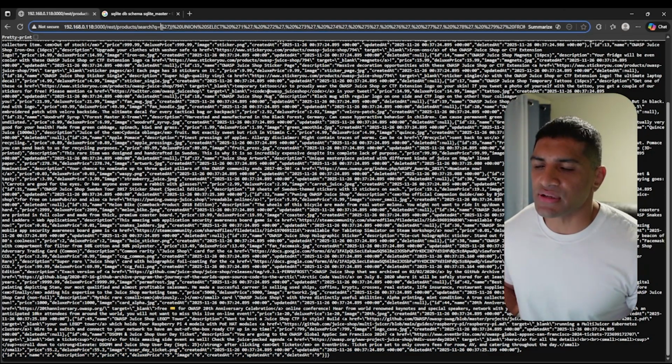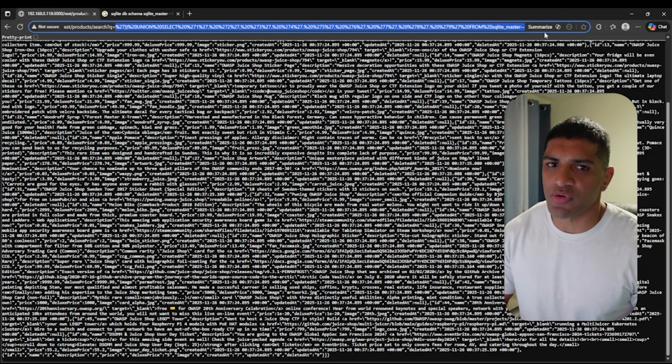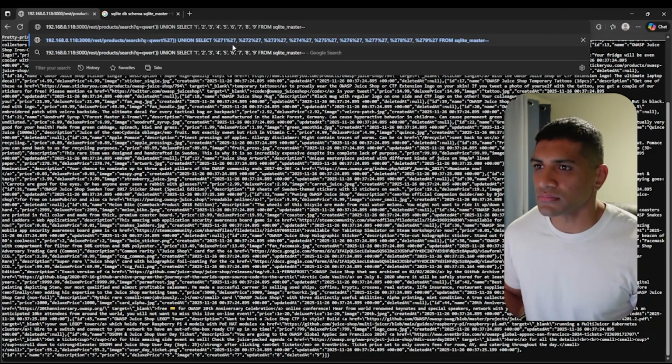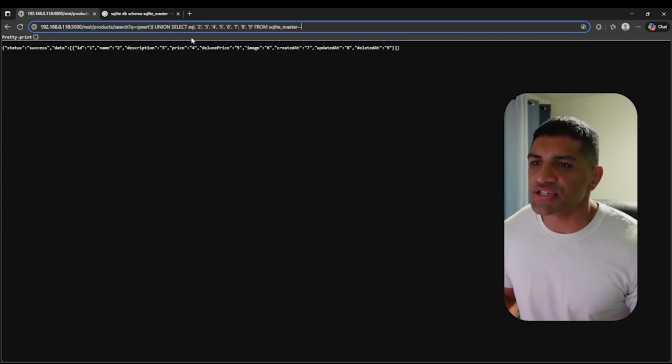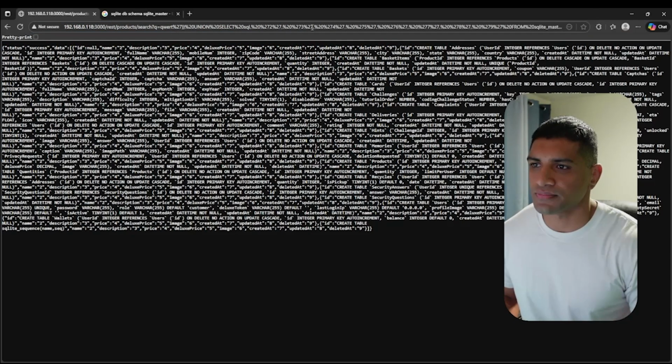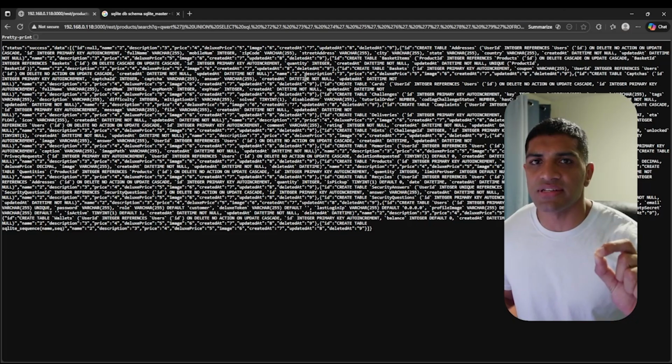The next thing we'll do is clean up the results by removing the products table. So we'll add QWERT in the query parameter before closing it and union selecting from the sqlite_master table. Now we only have the element from the sqlite_master table. The next thing to do is replace the first column from the union select with the characters SQL to dump the database schema from the sqlite_master table. Press enter and the entire database schema is dumped in JSON format.